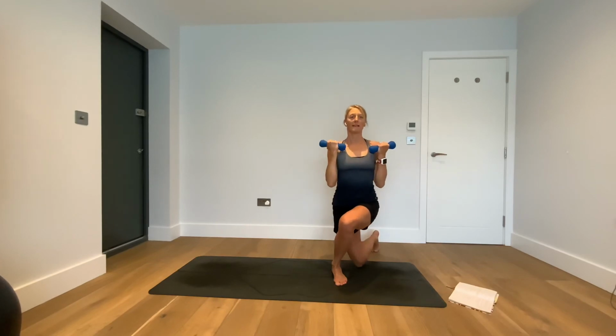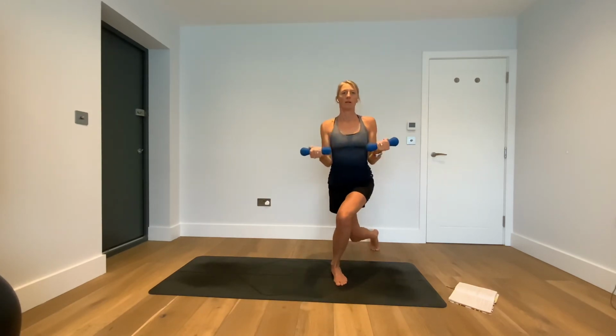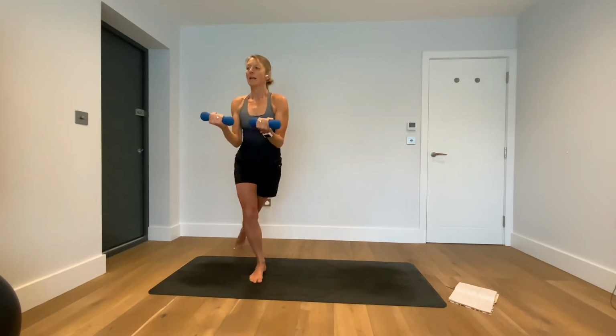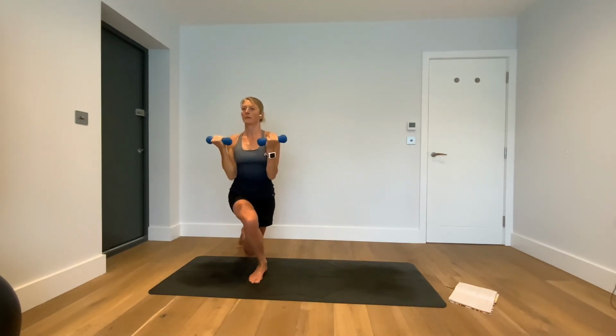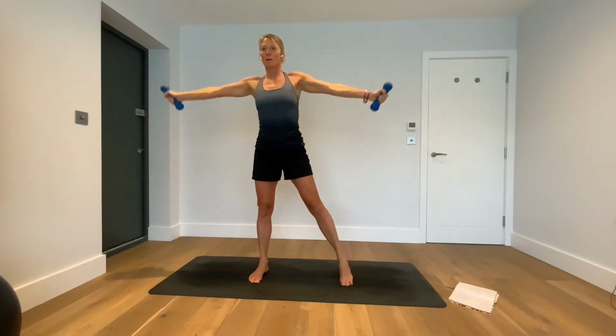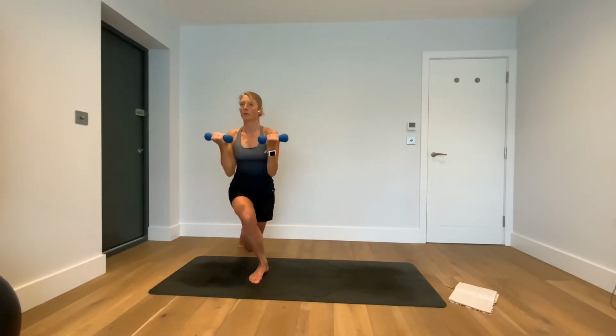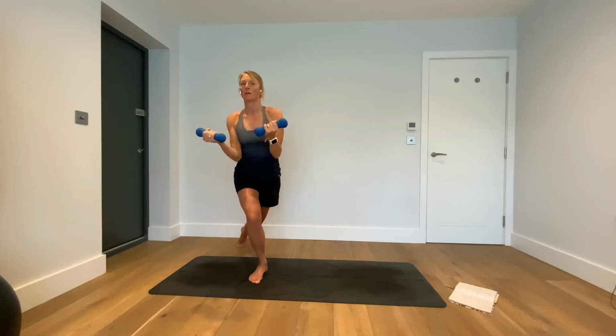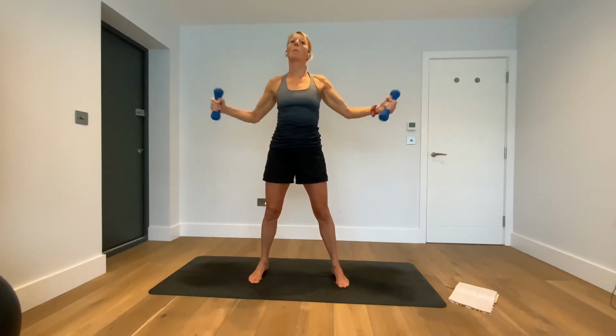Nice. So the weight should be so much that you feel it, but not so much that it's going to change the way that you move. These fundamental movement patterns are the most important part of this little session. Left leg behind right. Good. Nice. And one more. Gorgeous. Pop the weights down.